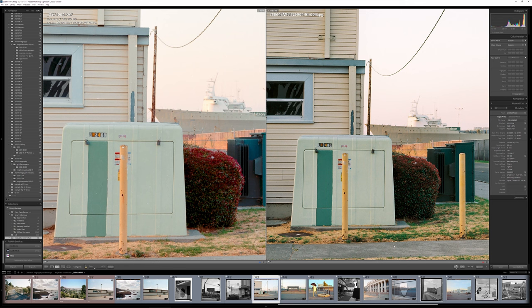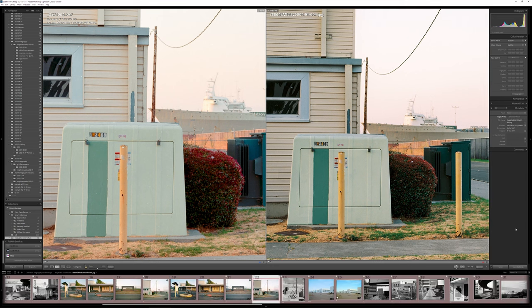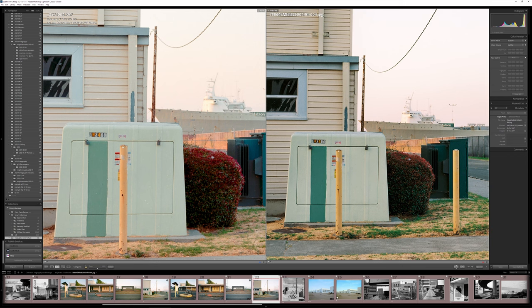So if we zoom in, I have my GFX scan at 67% and the Frontier scan at 100%. And I think the amount of detail resolved by each is similar if you look at the text here. Obviously, my home scan is less sharpened. I did try to sharpen more than I normally would to try to match it a bit closer. So at least in this example, and maybe my scanning technique wasn't perfect because I was scanning strips and not whole rolls, the extra resolution didn't seem to help very much.